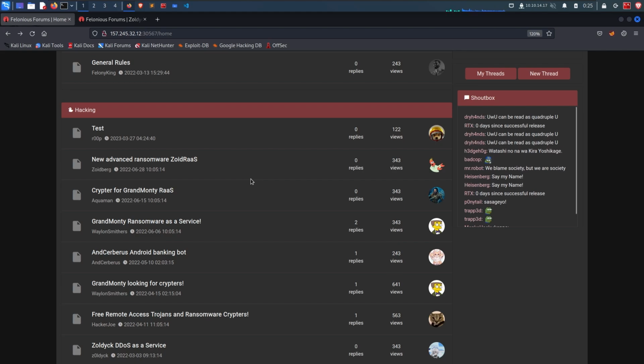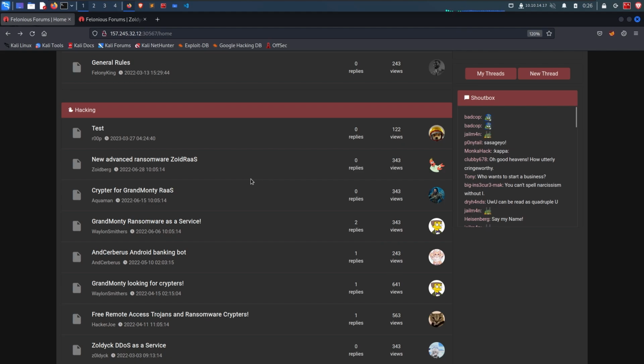Awesome. So the first thing that comes to my mind as soon as I see this feature of the Markdown being converted into actual HTML to be displayed on the web app is: what if we are able to achieve XSS on the web app? XSS stands for cross-site scripting, and it is when an attacker is able to inject some JavaScript into the web app, and by doing so he will be able to execute malicious JavaScript code on the client side of the users of the website. In other words, on the browsers of the users that are using this particular web app.